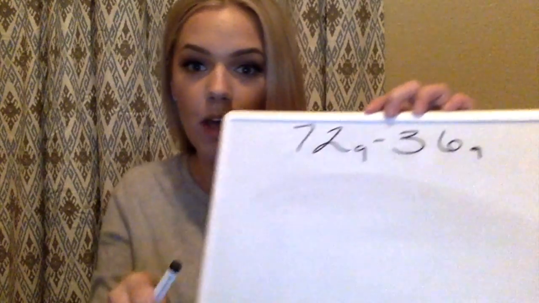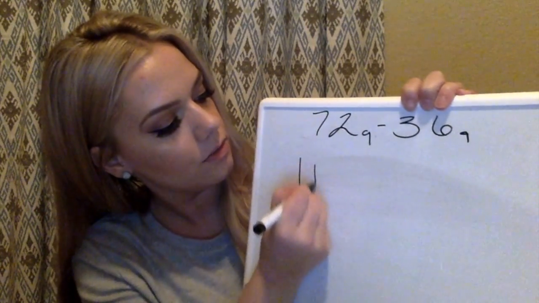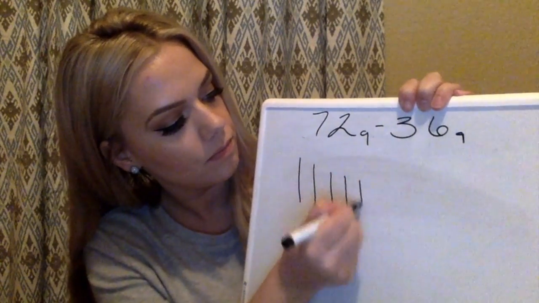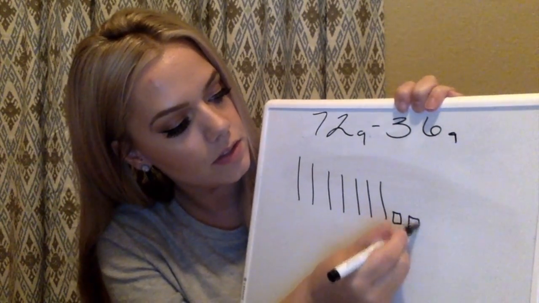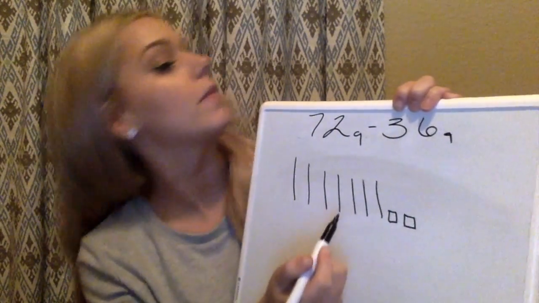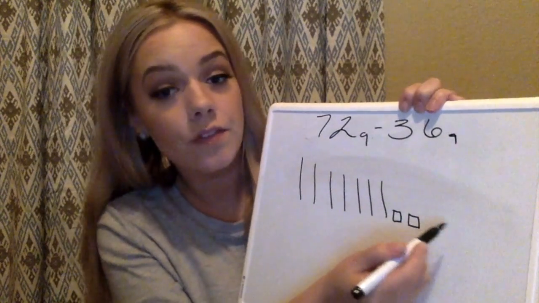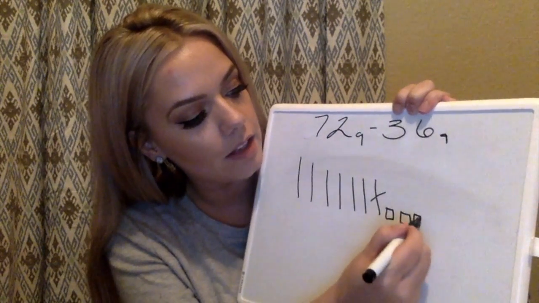Our first example in subtraction is going to be base blocks in base 9. You're only ever going to want to draw out your first number. So we're going to have 7 rods and 2 units. We want to take away 36 from the 72. We don't have enough units to minus that 6, so we're going to regroup. We're going to take one of those and gain 9 units.